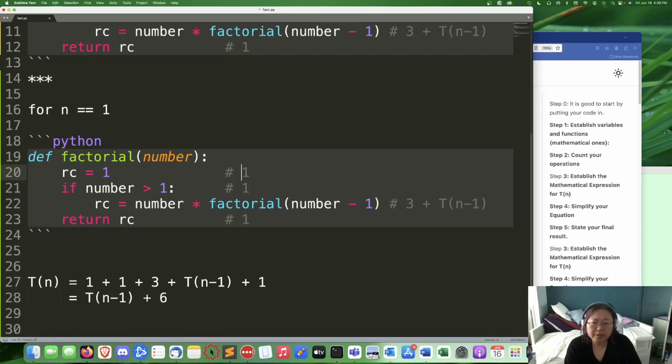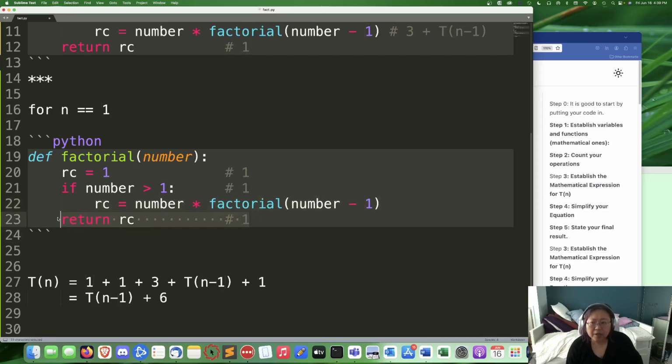We're still going to hit this first line, so we still count it. We're going to hit the second line because we have to do the check. But we're not going to do this recursive call, because if n is equal to 1, the if statement is completely false.